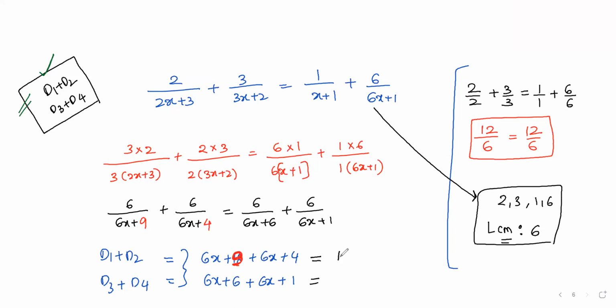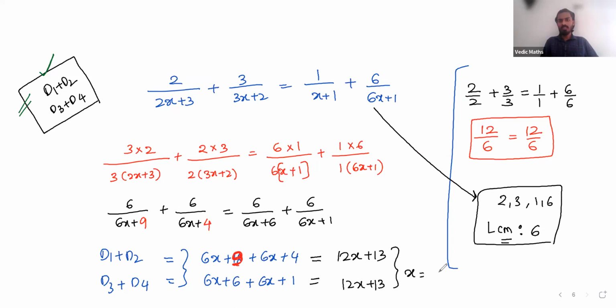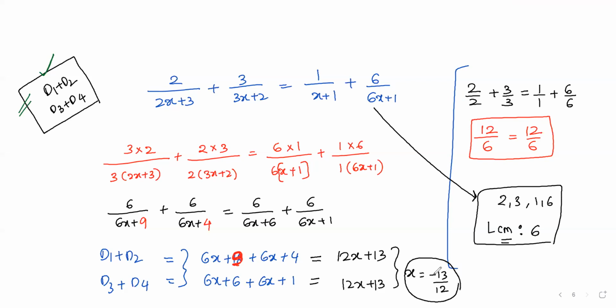Okay. So 12x plus 13, and here also 12x plus 13. So we can take our x value equal to minus 13 by 12. Sorry, 7? Where 7? Second one. Maybe I took the question wrong. So here you have to take 7, then only it is satisfied. Otherwise, this problem comes under a different case. Now it is 13. Now it is correct.